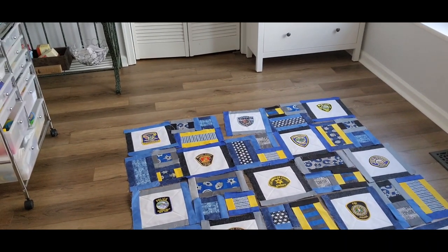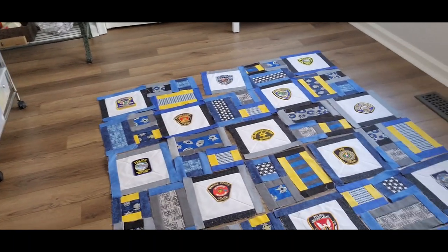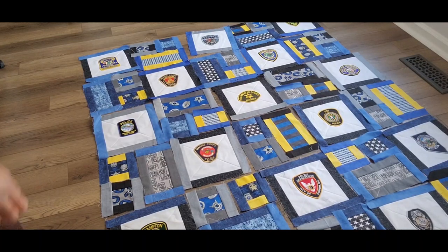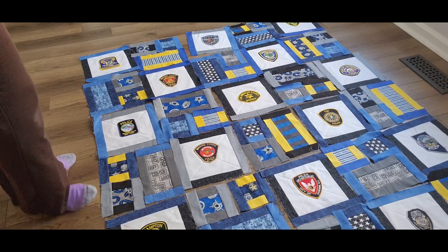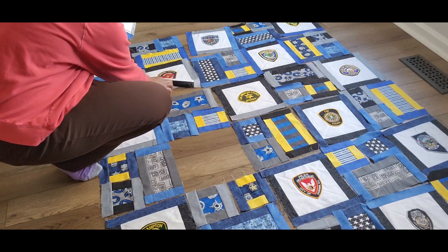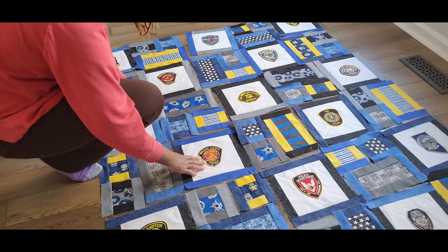What do y'all think? I know a lot of this will be already done. I can't really post this on YouTube right now because then he'll see it. I mean, you've seen some of the pieces of it. So what I want to do now is rearrange some of the patches. That's what I want to do. So I kind of want to put this one here. So a lot of that blue I felt like right there.